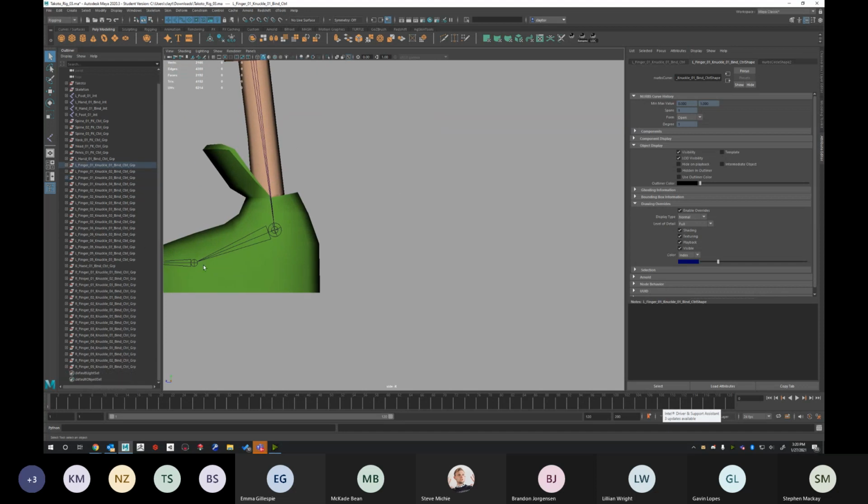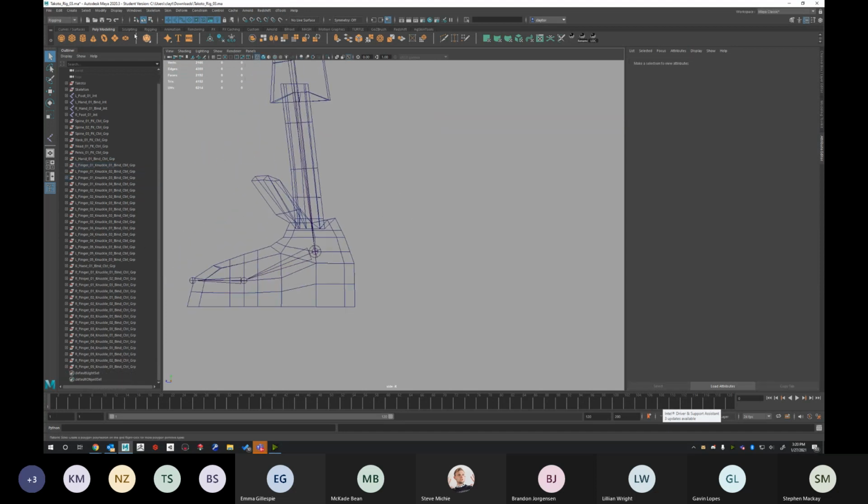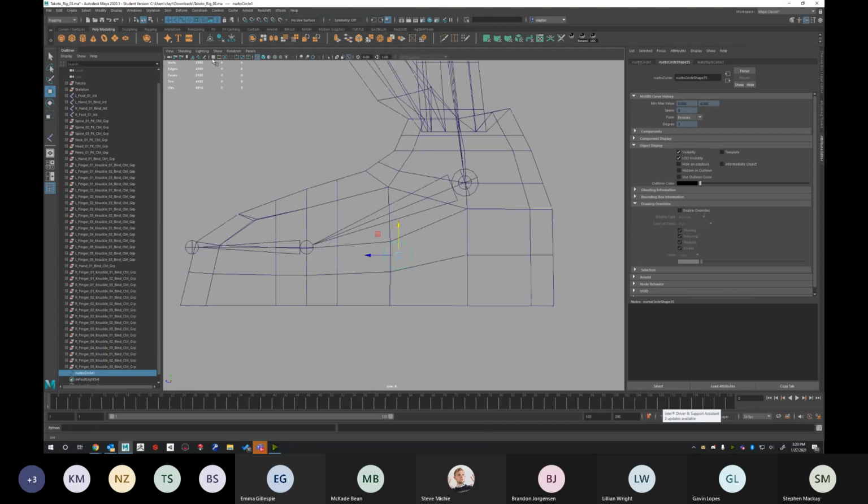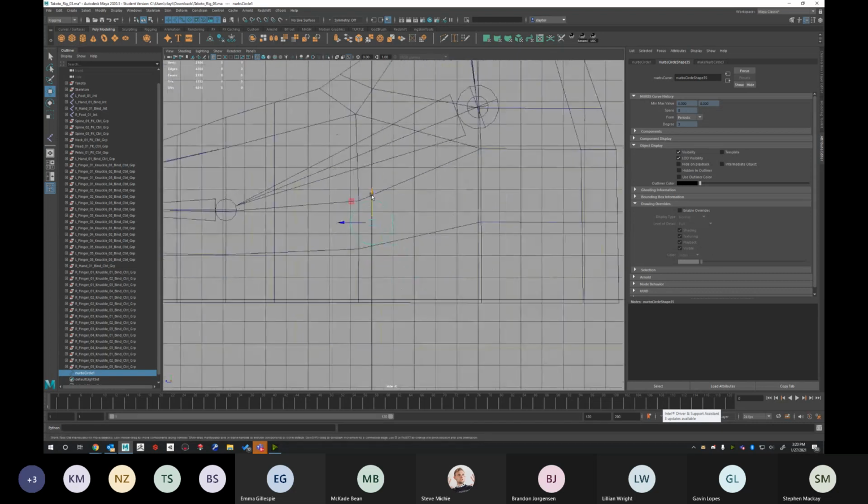Pull the right view here really quick. And we'll create a circle. Show the grid. So I'm actually going to bring my pivot point down to meet the bottom of this circle here.